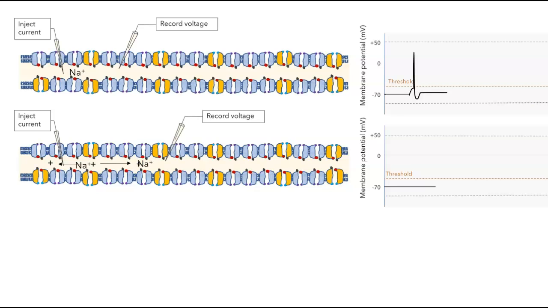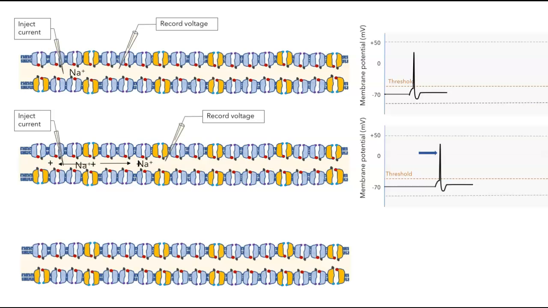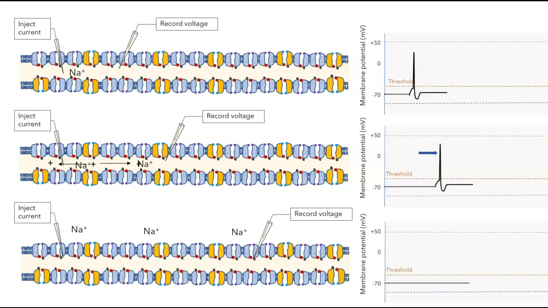So at the spot of my recording voltage, now I see an action potential, but it's delayed relative to when I injected the current because it's some distance further, and we have to wait for channels to open and close for this to happen. If I had my recording electrode even further away, then sodium would come in, it would spread, and finally we'd get to that set of voltage-gated ion channels near my recording electrode, and when the sodium entered there, we'd see the action potential, but again, with the time delay here.